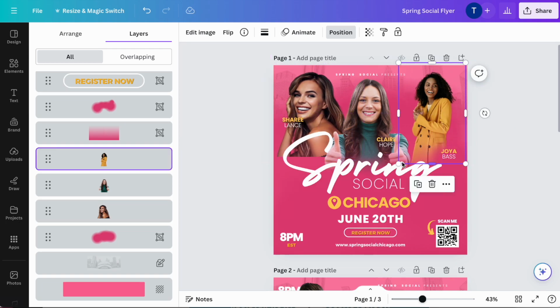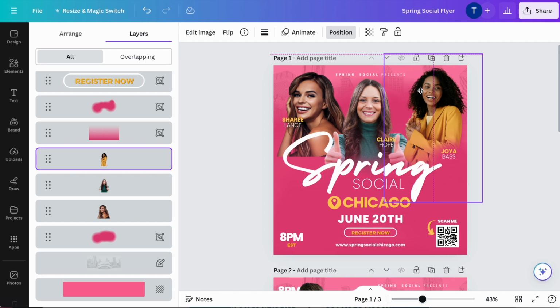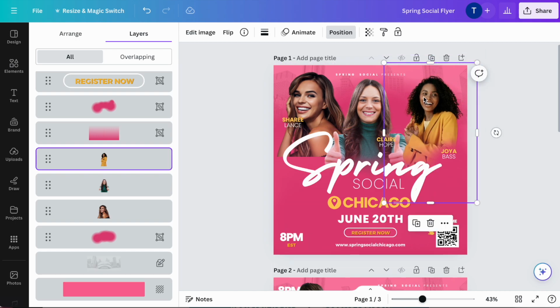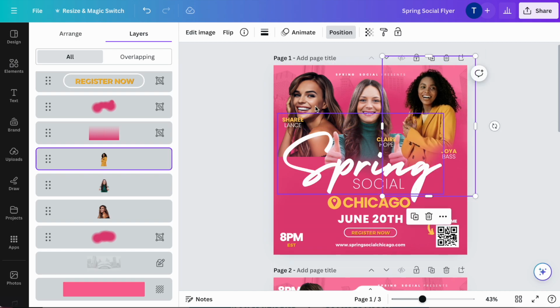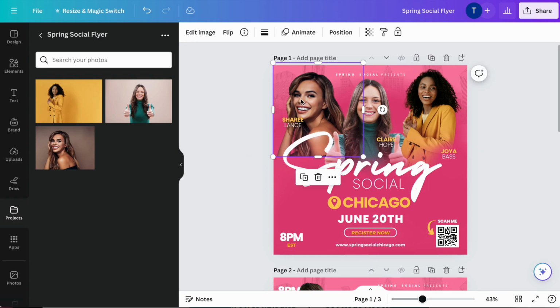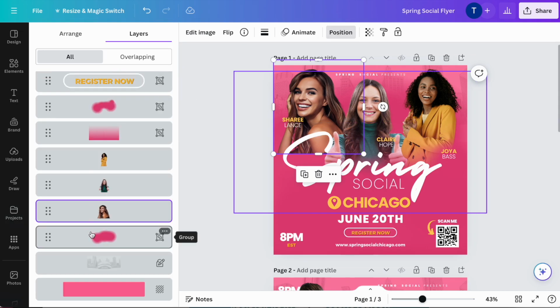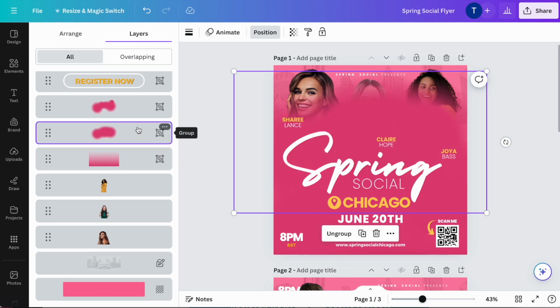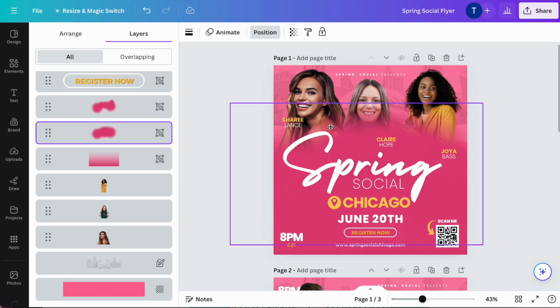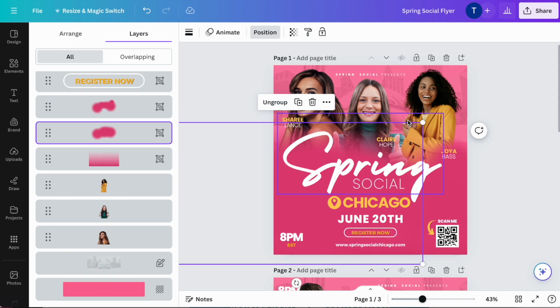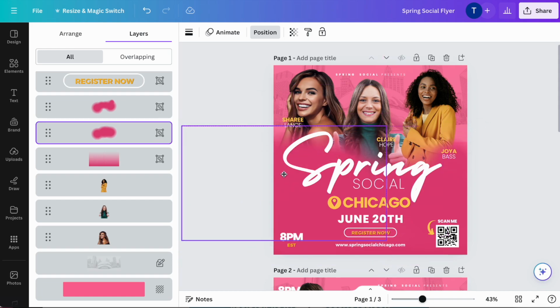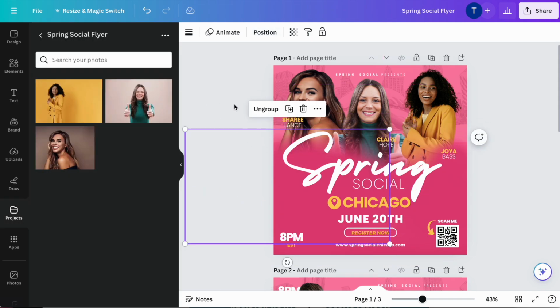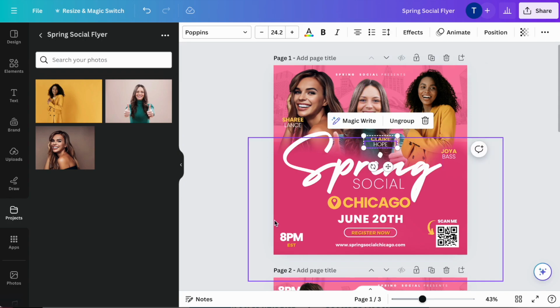Now, once I get them all positioned just like I want them to be, I want to start messing around with this fog. You see there's a fog back there that covers the bottom of each image so it doesn't look like it's just cut off. So if you go to your layers panel, you'll be able to see the pink. I'm grabbing this, moving it around, adjusting it to where it will fit properly over each image.